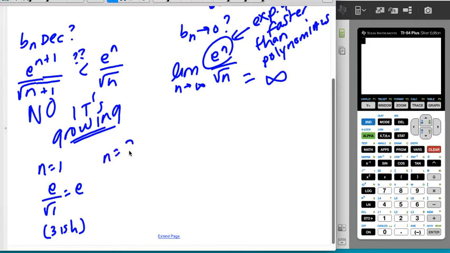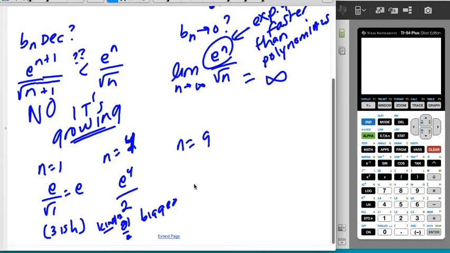So that's like 3-ish. If you pick n as 2, or actually let's make it easier, let's pick 4 because then we have a square root. I get e to the 4th on top of root 4, which is a 2. That's like an 81 over 2, which is definitely bigger. It's not really an 81, but it's kind of like that in your brain only. You can see that if you pick the next perfect square, 9, you're getting an e to the 9th, which is a huge number. 3 to the 9th is huge, over a 3, which is not huge. So this thing's getting bigger.